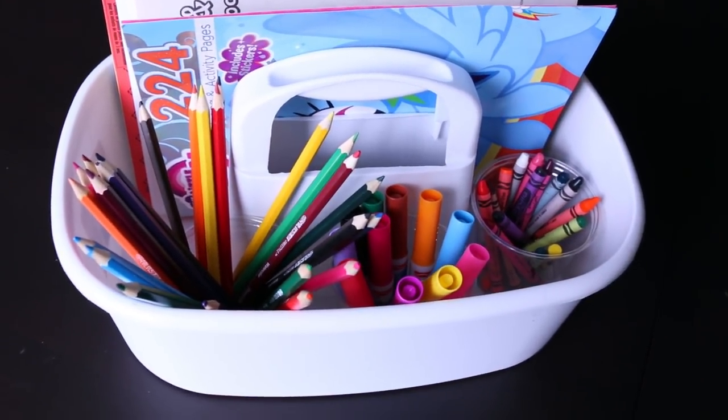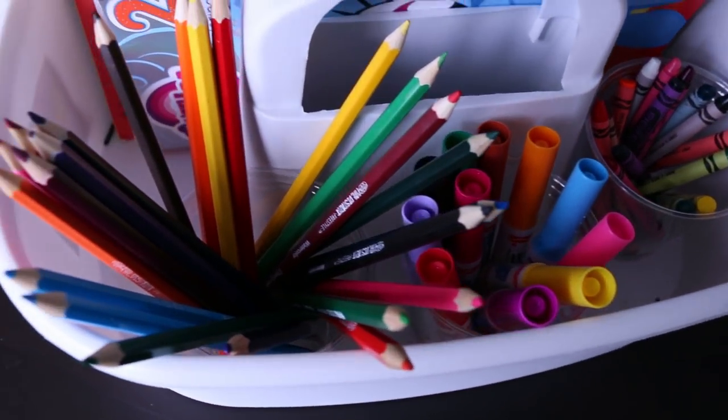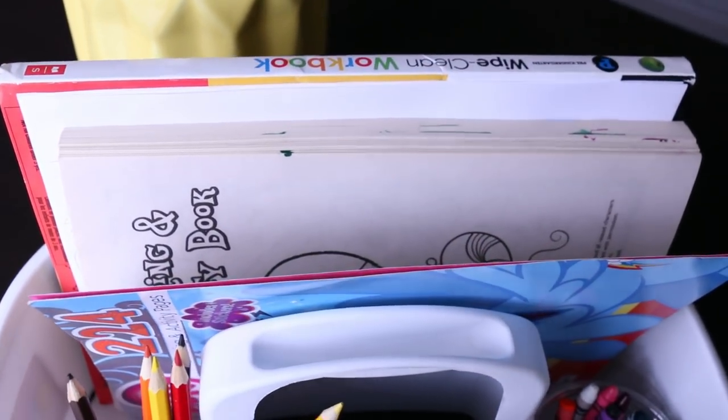My next tip is for organizing all of their art supplies. I started with just a little dollar store bin and then it started overflowing and became like an entire shelf within a bookshelf — it was nuts. So what I ended up doing is using a shower caddy — you know those little bins with the handle in between — and putting little cups in it. You can use plastic cups if your kids are older, or those little glass canning jars, and use that to put away their markers, pencils, and crayons. You can have a slot for paper or coloring books. It's all in one area, and when you want to pull it out you just pull out the entire caddy. It also makes it easier for kids to put things away because there's a specific area for everything.